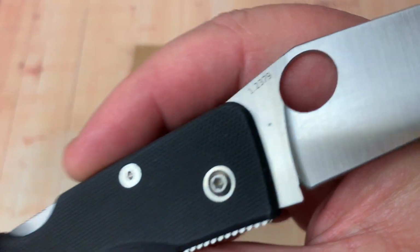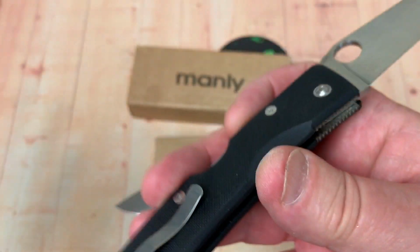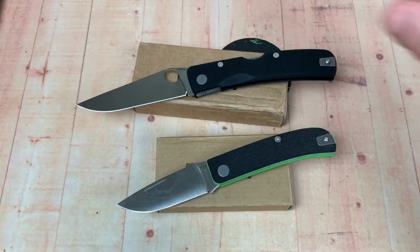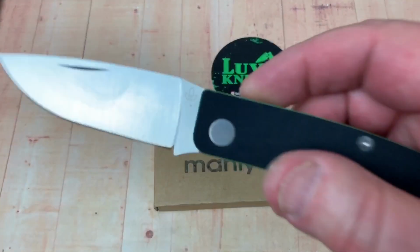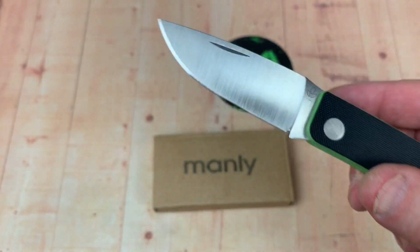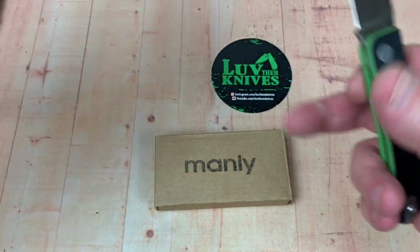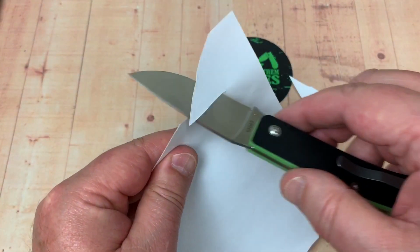And so, yes, tough little nugget. This one is actually 1.2379 steel, which is like a D2. So it's a tool steel. It's pretty wear resistant and everything. We're talking about the Wasp. So here we go with the Wasp flat grind. Will it cut anything? Let's find out. Oh yeah, okay, it's good.